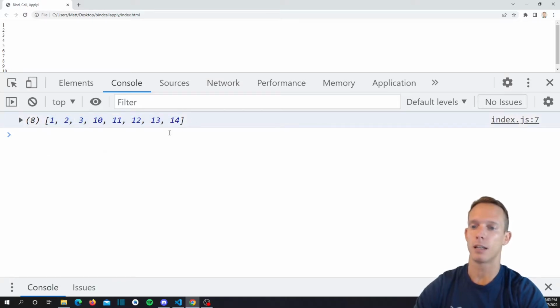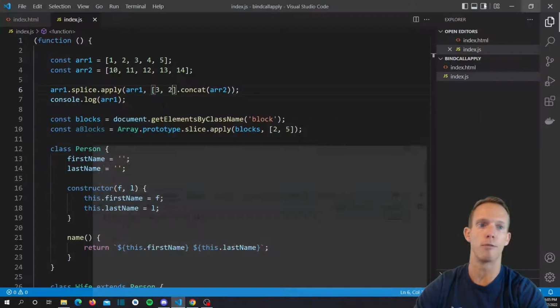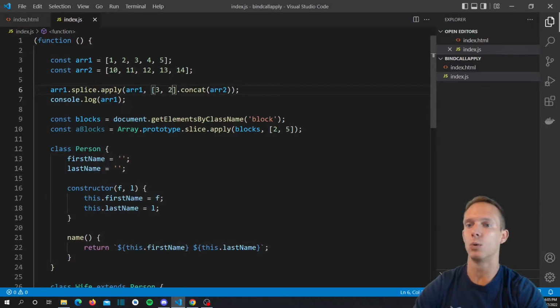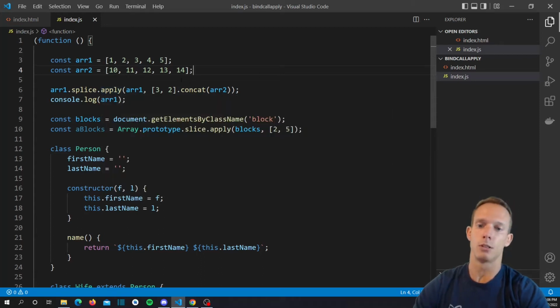It is a significantly easier way to merge two arrays, do some sort of intersect value, especially if you're not just putting this at the end of this. Obviously, if it was at the end of it, you can concatenate it. If it was at the beginning of it, you can concatenate this one to this one. So this is more about merging in the middle. The splice function does a very good job of that when combined with apply itself, right? So again, that's all I have for you today in terms of bind, call, and apply.